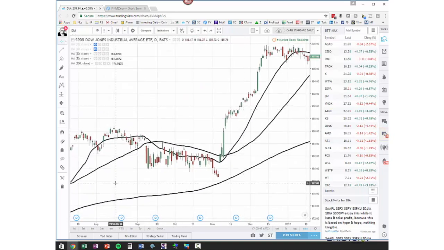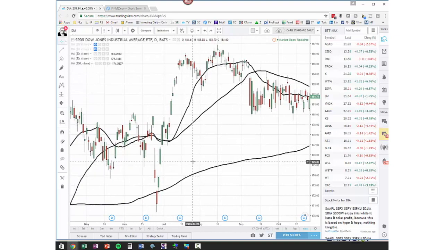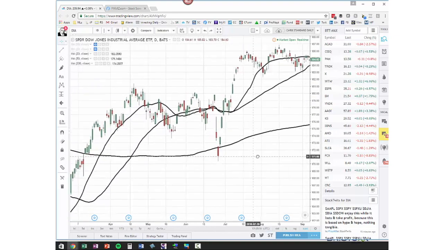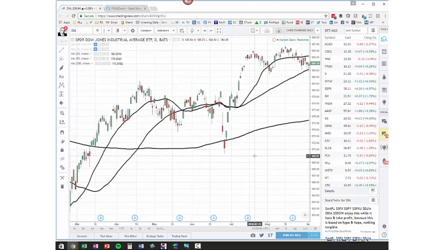Let's see if we can find a period where things aren't quite so bullish. And this is a very different read of the chart, isn't it? Right here. We'd have to say that on the left-hand side of the chart, we have a bullish 20 period moving average, we have a bullish 50 period moving average, but we have a very flat 200 period moving average. So we'd have to say long term in this left hand side of the chart, this is going back about a year now, I think.